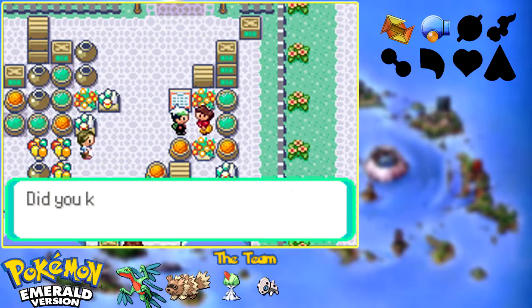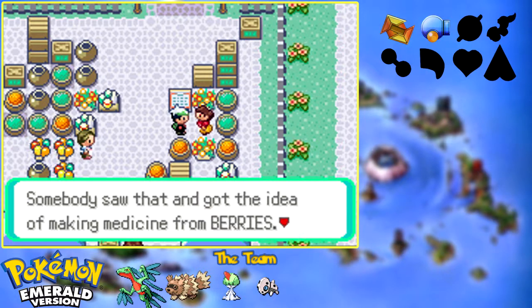If a wild Pokemon gets hurt, it heals itself by chewing on berries. Did you know that? Somebody saw that and got the idea of making medicine from berries.